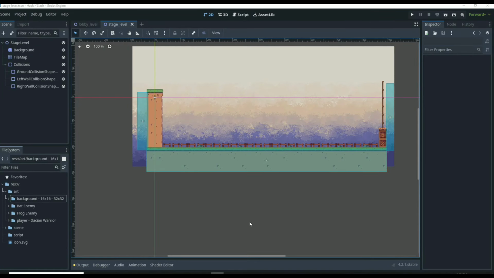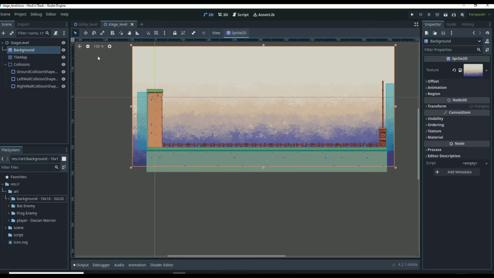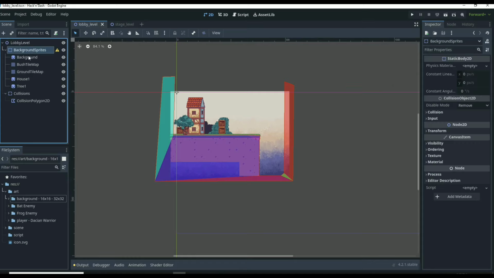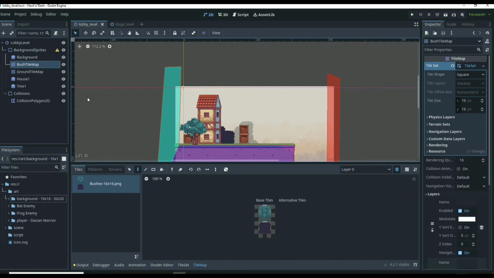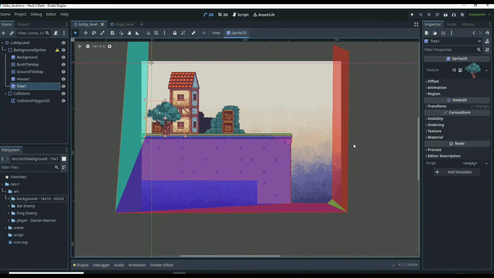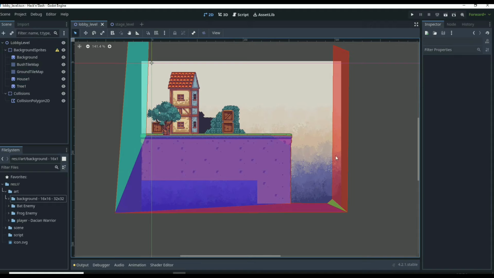Okay, so carrying on where we left off in the last episode, we have this tile map with a stage level, a tile map collision, and a little background image. And then we have a lobby level, which is almost the same thing with the two other sprites. It's just maps and collisions, right? That's all we have so far. In this episode, we're going to add a player, create and control his animations, add some camera movement, and create our global script that we're going to be using all throughout this series.